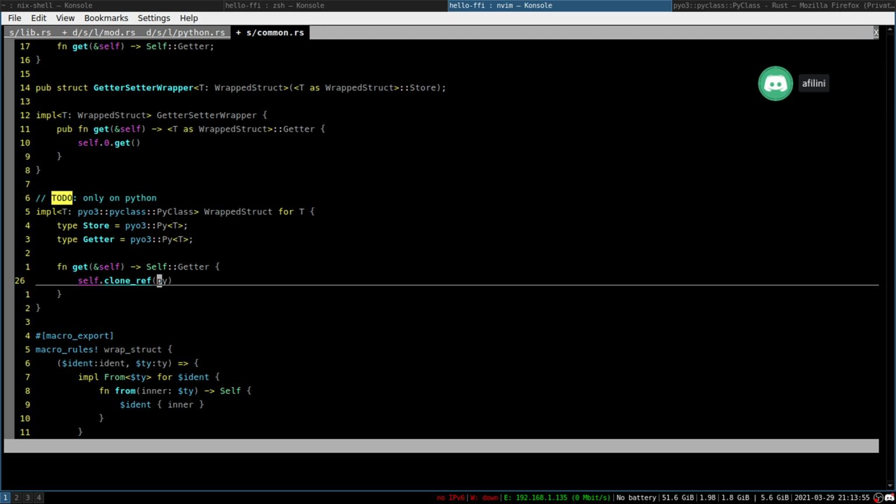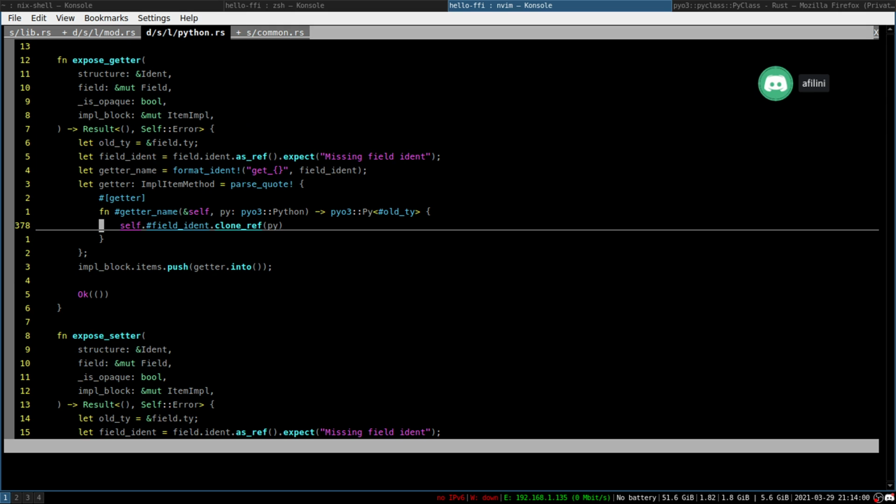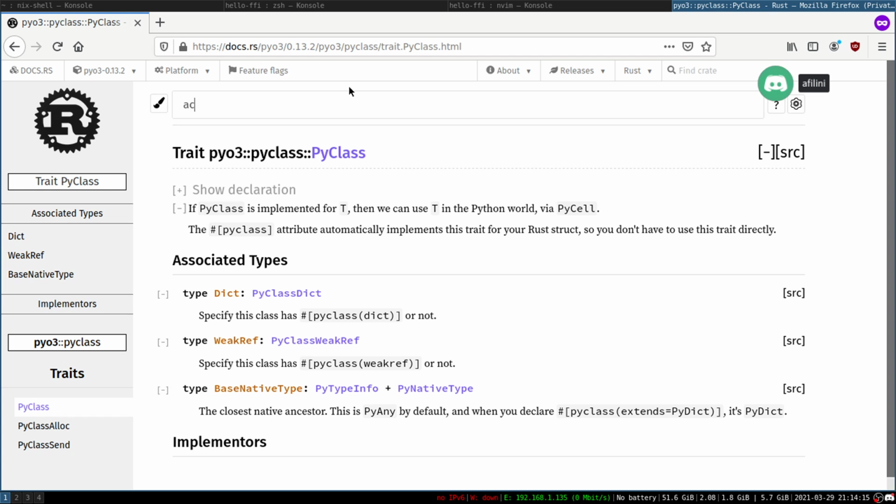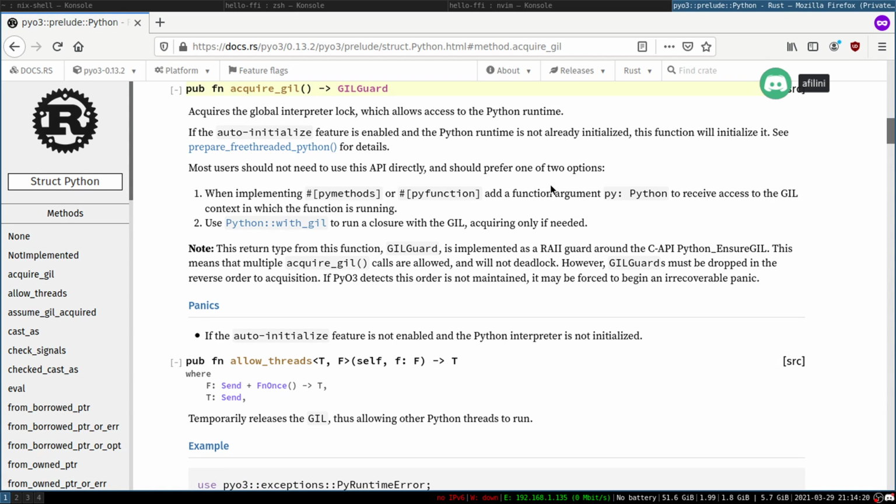So we need a way to get the Python context. I think we can use basically the same approach as we use in the mapping stuff, which is using the acquire GIL function. I mean, this should work.